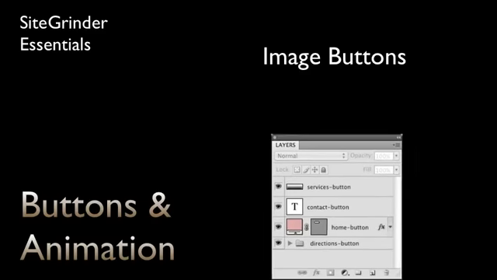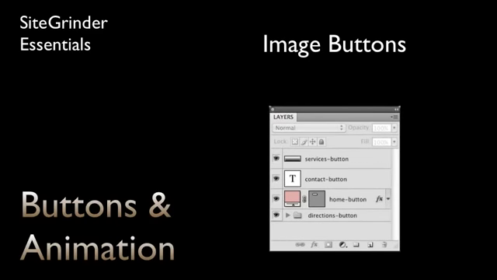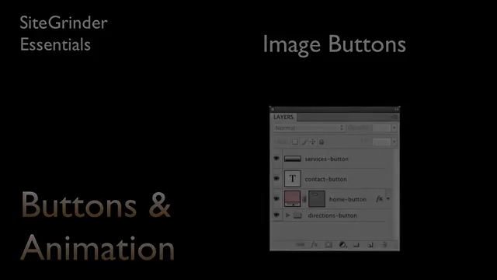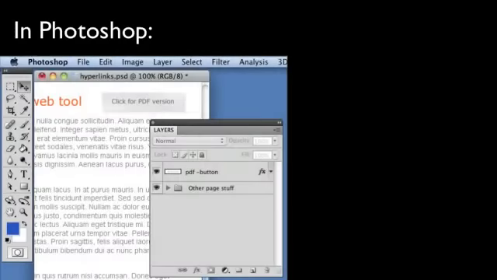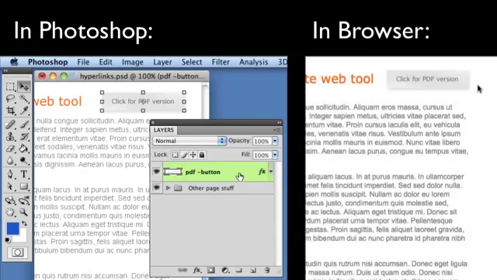We create them by placing the button and other button-related hints on any kind of layer in Photoshop: type layers, object layers, even layer groups. The simplest image button is just a layer in Photoshop with the button hint added to its name. That's enough to let SiteGrinder know you want this layer to make something happen when someone clicks on it. But that's a little boring.